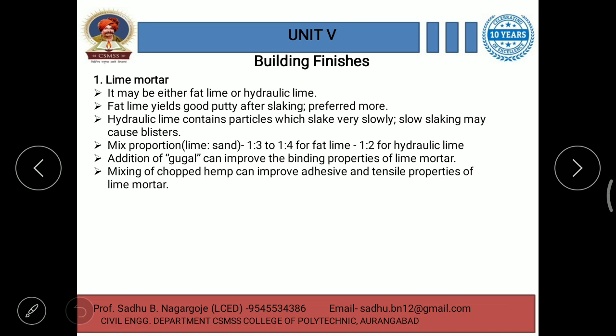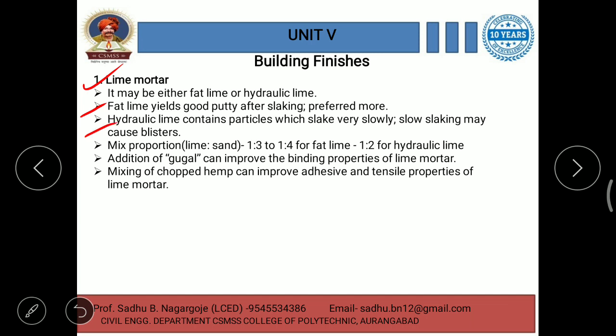Then the types of mortars used for plastering. There are three types. The first one is lime mortar. It may be either fat lime or hydraulic lime. Fat lime yields good putty after slaking and is preferred more.